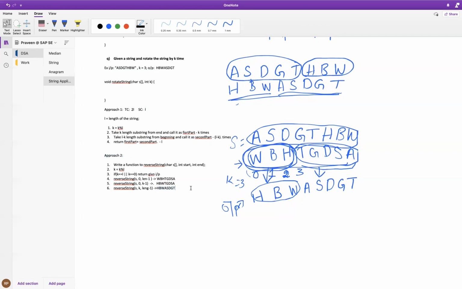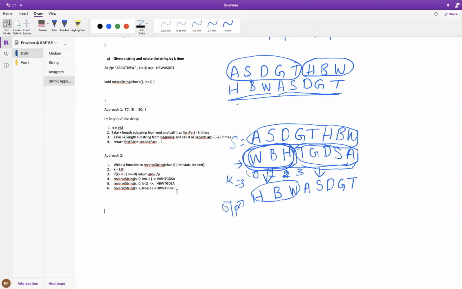This is what I want to discuss with you. Technically, when problems are asked on string-based things like rotations, we can do this kind of reversal and rotation, or look at the problem in this way. Once we are clear with our approach, I believe writing the code for this would not be a problem for us.